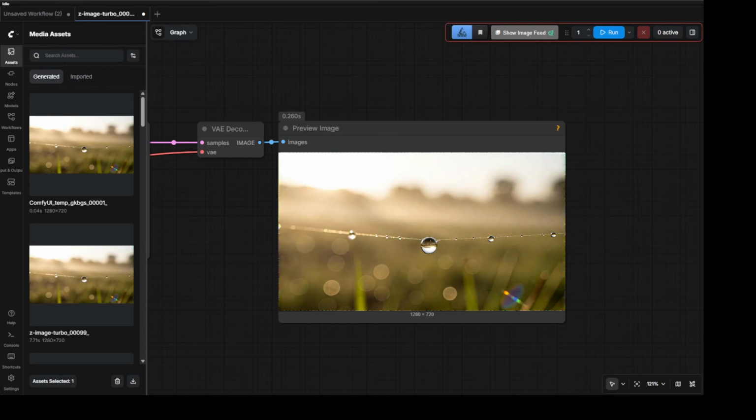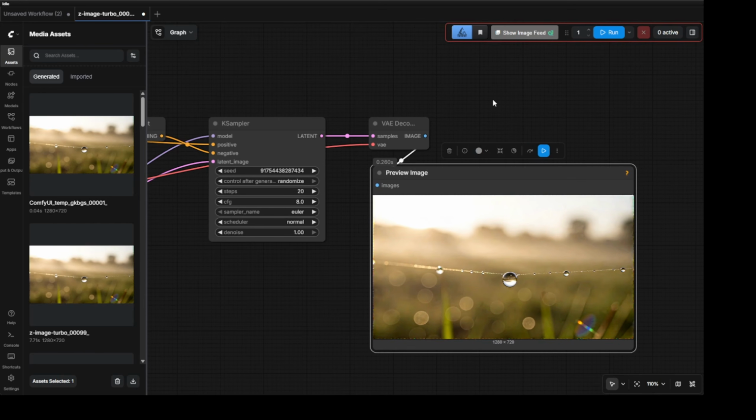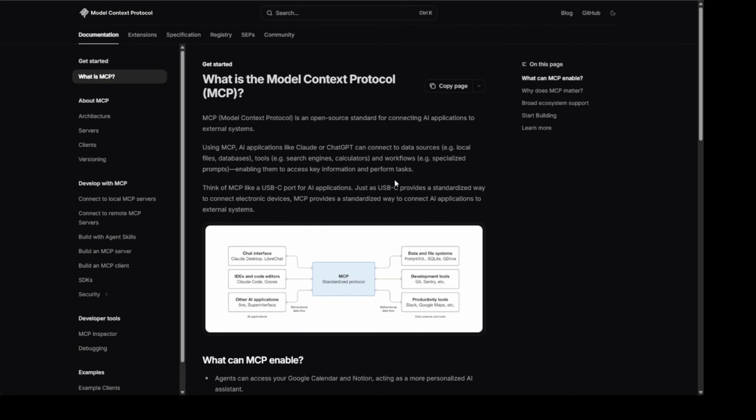Hello everyone. Today we're checking out how to integrate ComfyUI with other systems easily. The new way of doing this involves a protocol called MCP. Think of MCP like the HTTP protocol, but tailored for AI communications, specifically for agent-to-agent or application-to-application communication. You can think of MCP as a standardized USB port for efficient communications.